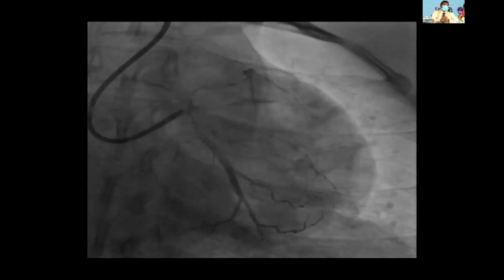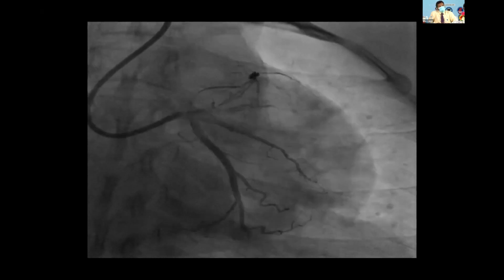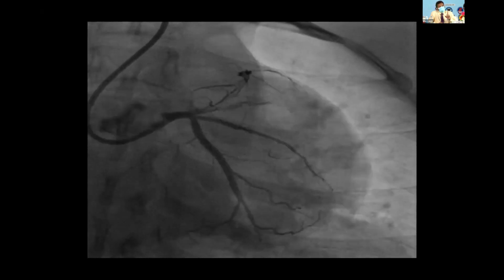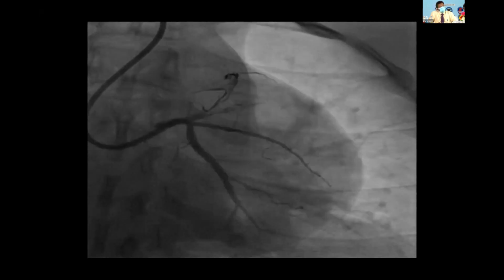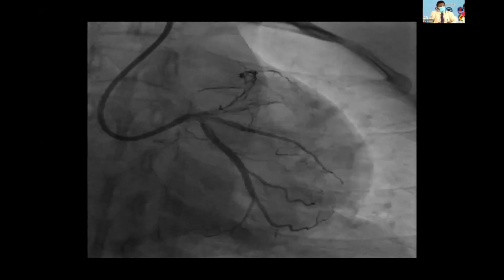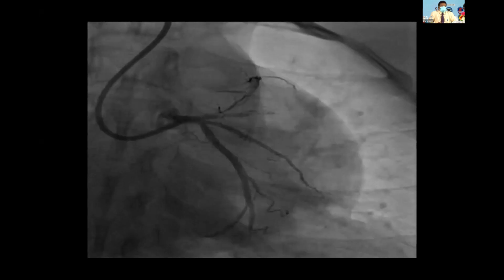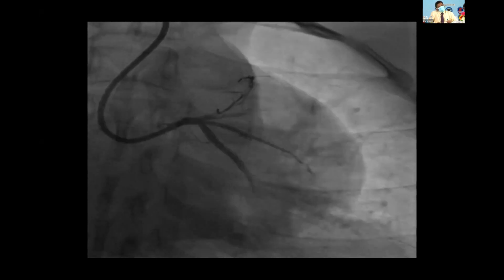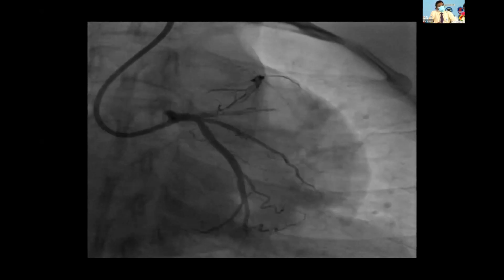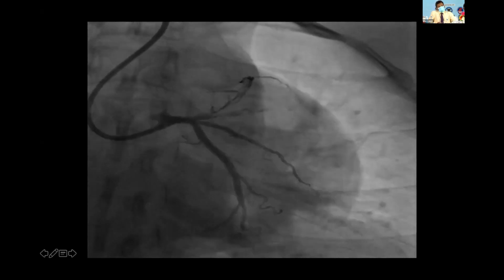That is correct. But in my clinical practice, I have seen several spontaneous dissections that remain as they are 3 months later, 6 months later, and most of them did not create acute coronary syndrome. But in one case, spontaneous dissection led to acute myocardial infarction, treated conservatively in a different center, and then came to me. I found on angiogram the spontaneous dissection at the ostial part of the LAD. Similarly, I told him to wait for 1 month, and after 1 month I was ready with IVUS, evaluated the case, and did angioplasty successfully.